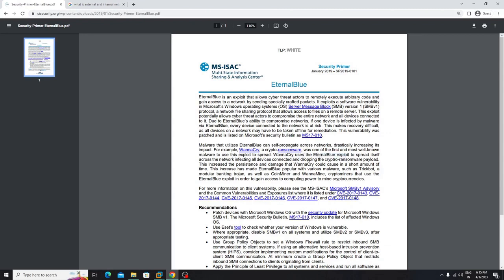You need not send any kind of payload to your target. You just need an IP address of your target network. After injecting WannaCry in that target system, automatically it spreads itself across the network, infecting all devices connected and dropping the crypto ransomware payload. It will exploit the systems that are in that network. Just see this point.